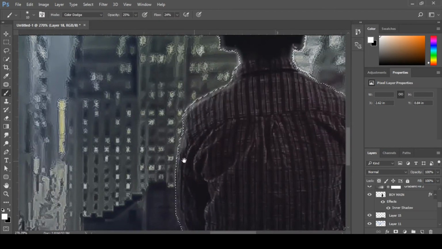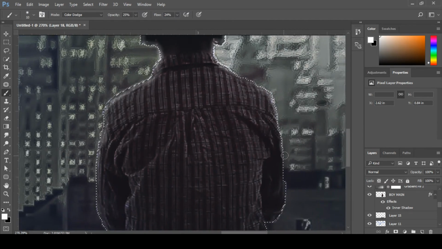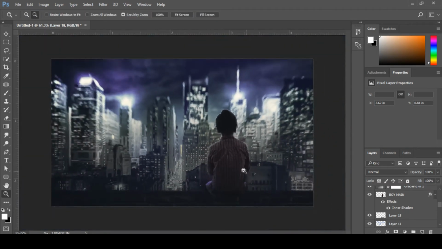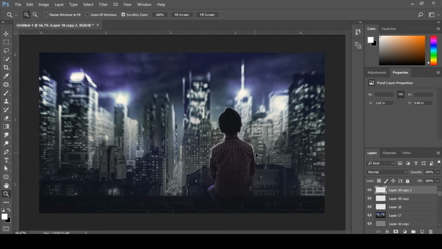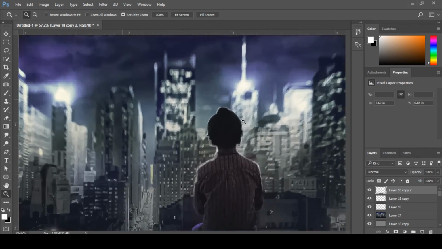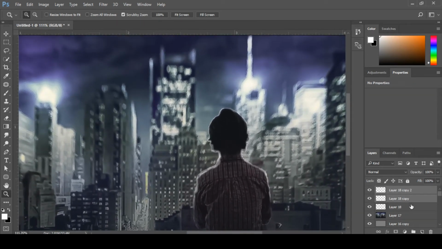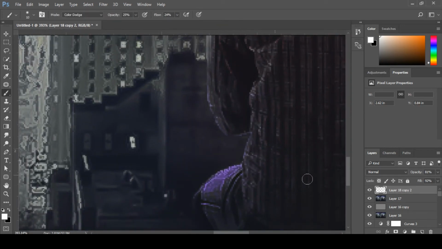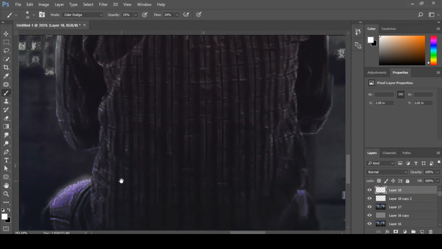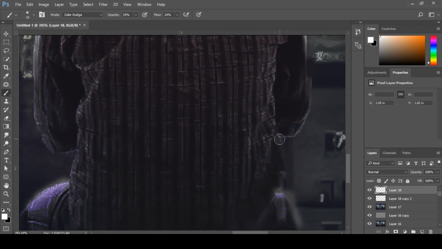We're just retouching and trying to balance the left and right part. So that's that. Just duplicate it, and you can adjust the intensity of the glow or the light burst or that light outline by changing the opacity.